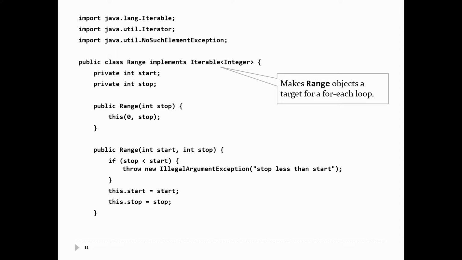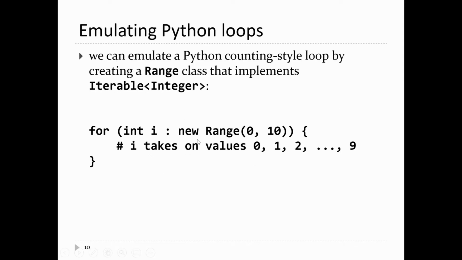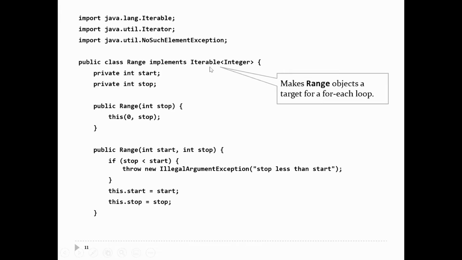So what does it look like? I'm going to make a class called Range. Range is just a counter that starts counting at some number and stops counting before another number. Stop is the value that's 1 greater than the endpoint. If I want to be able to write a for each loop, the Range class has to implement Iterable. In other words, Range has to provide an Iterator object.